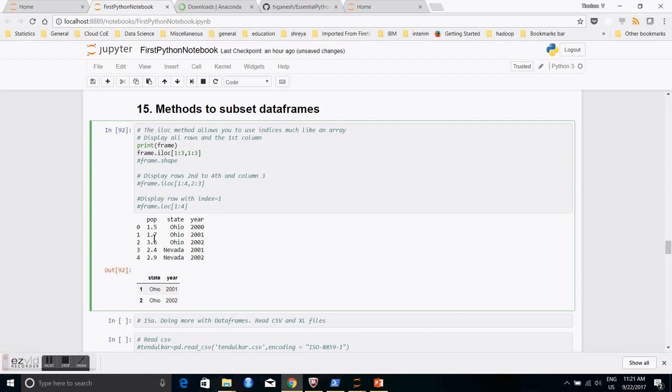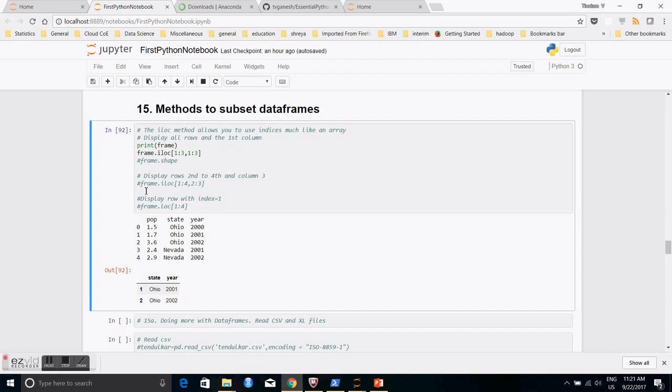So I index from the first row up to the third row, and the first column up to the third column, which will give me these 2 values, Ohio 201, Ohio 202.